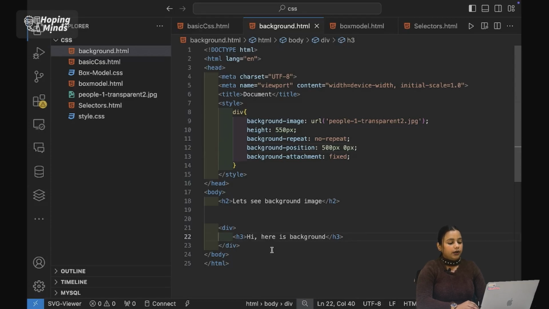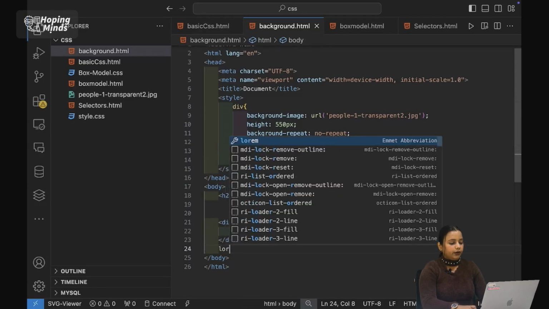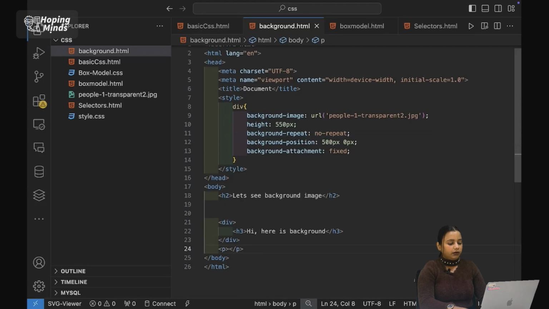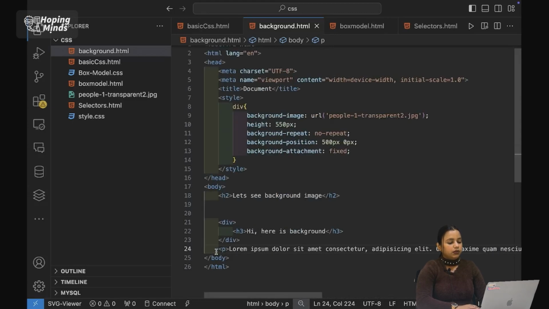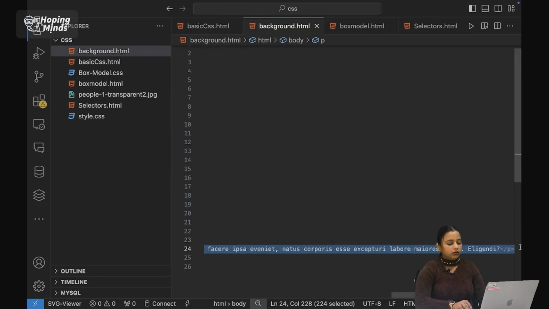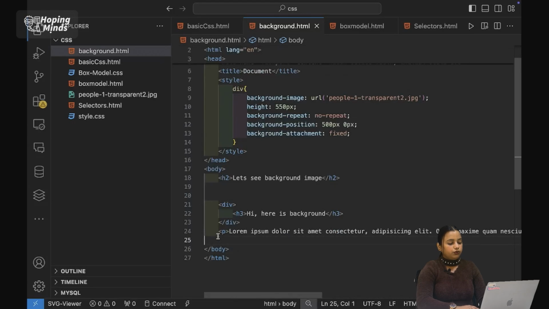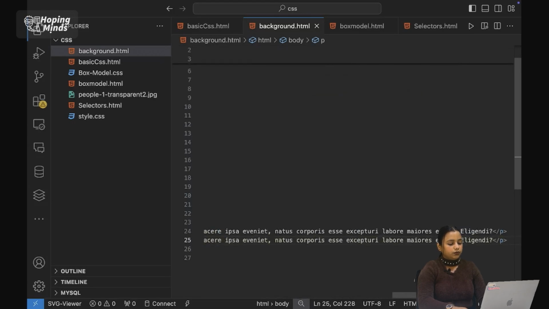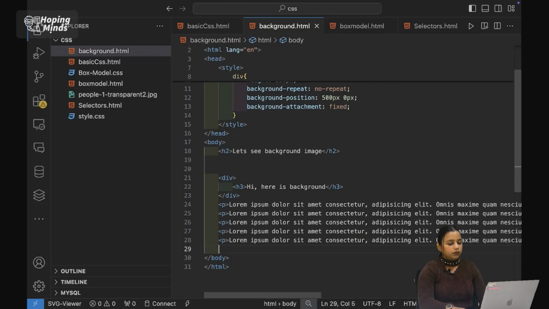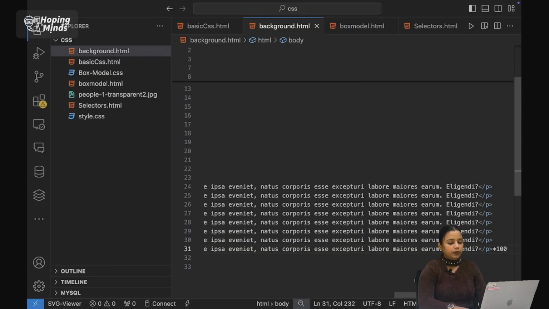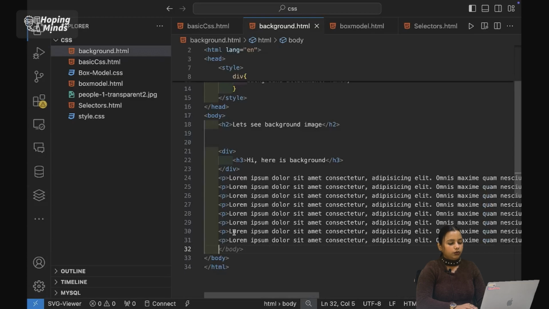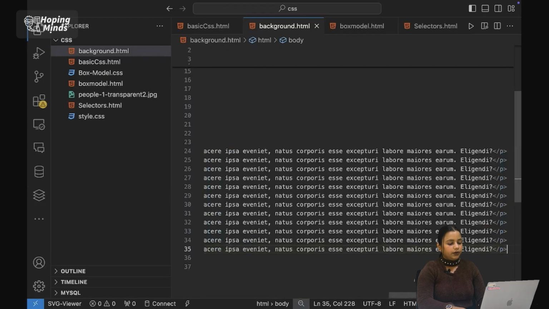How? See, I am going to put a lot of content over here, like paragraph and lorem. Okay. Similarly, I am going to repeat this thing a few times because I really want to show you. Actually, the tag gets multiplied.